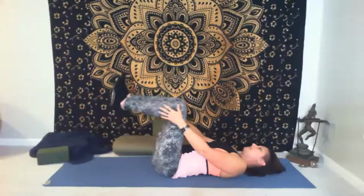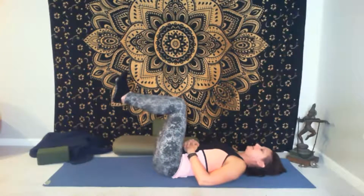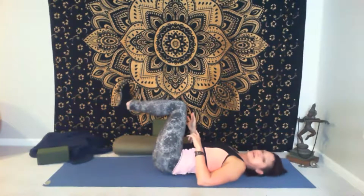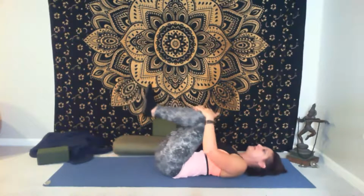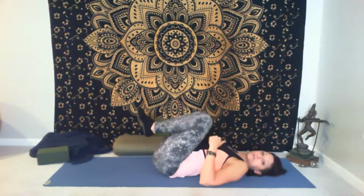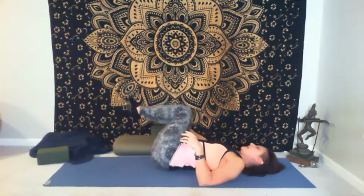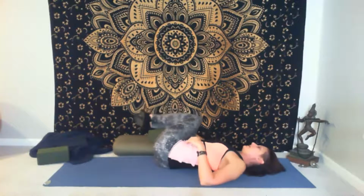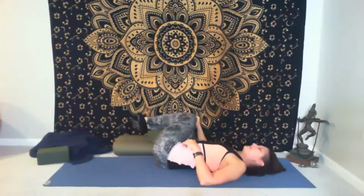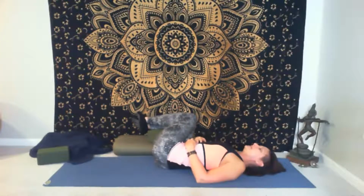I have my calves at the moment parallel to the floor. Pull the low back down. Now, you can glance to your right to see where your props are. I want the legs to land on your props. Notice we didn't pull the knees all the way in and take the twist. If that's okay with you and that's what you want to do, go ahead. I was being conservative here by not pulling the knees in. So see what works for you. Align the props so your legs are comfortable. And rest your hands on your belly so we can still feel the breath.